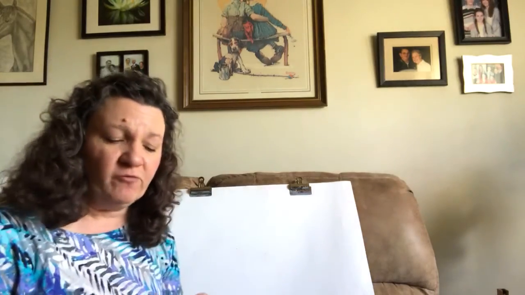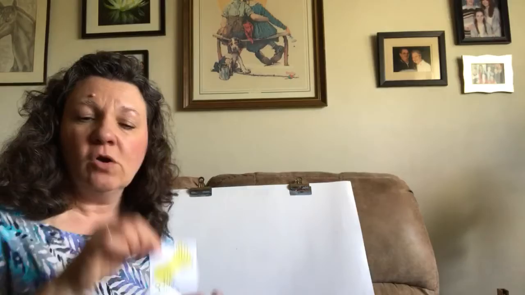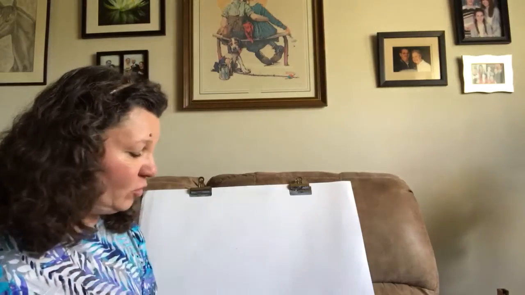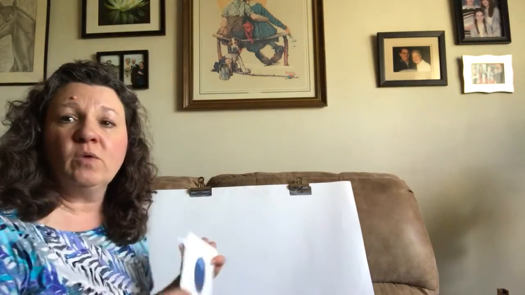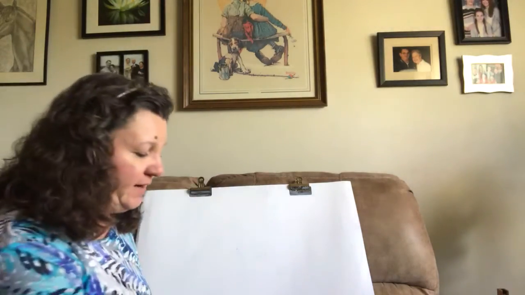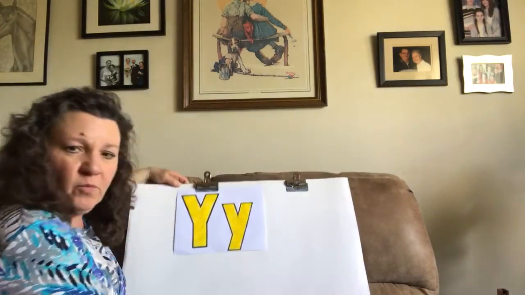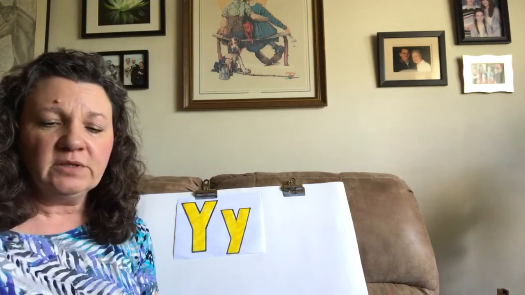All right, so now we have our four pictures. We have our yo-yo, we have our yarn, we have our yak, and we have our yogurt, okay? And remember, all those things begin with what letter? Y. All right, now what we're going to do is we'll take our paper, okay, if your paint is dry. This is pretty dry right now. It might be a little bit wet, but that's okay. All right, now what we're going to do is we're going to glue our pictures around the letter Y.